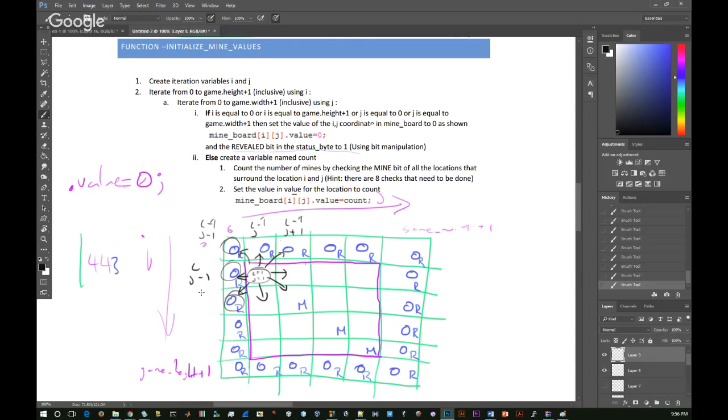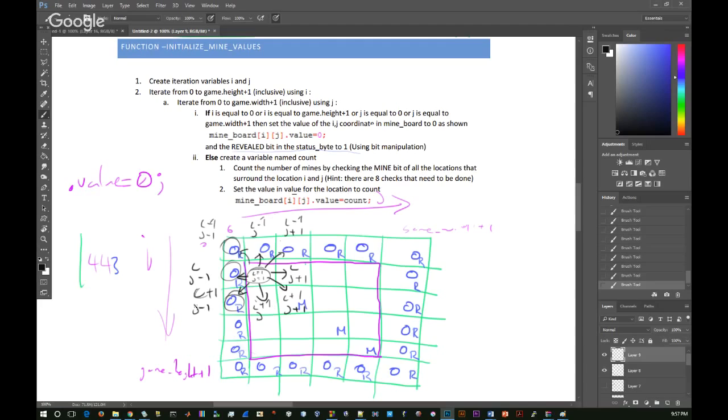This position here is I +1, J -1. This one here is I +1, J. This one here is I +1, J +1. And then this position here is I, J +1.